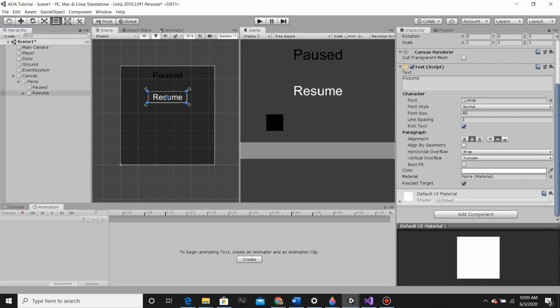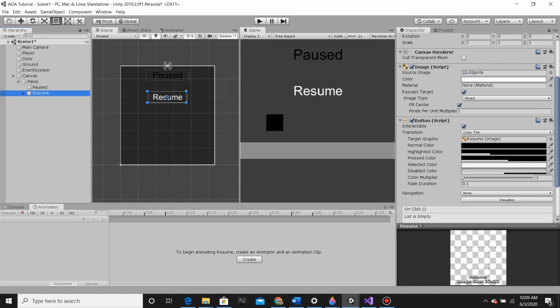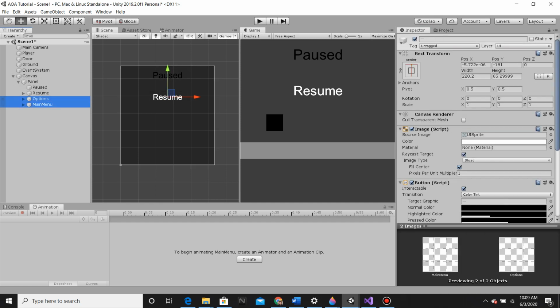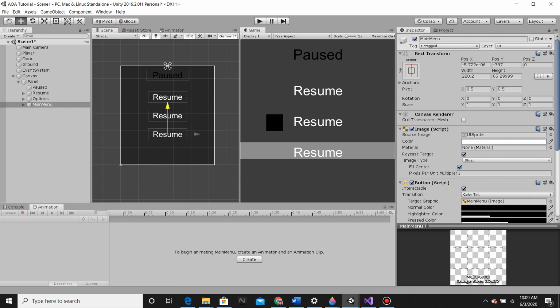Then I'm going to minimize this, take Resume, and use Control D to duplicate it. I'm going to rename this to Options, and then I'm going to have the other one be MainMenu. Now I'm going to move these down, so I have all 3 buttons.